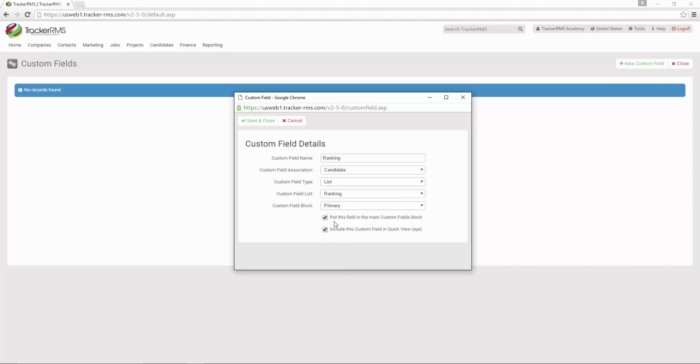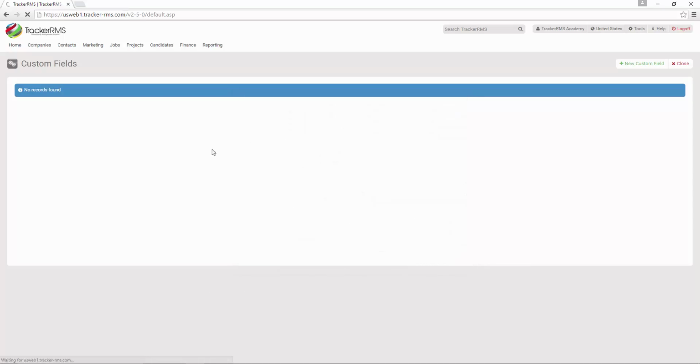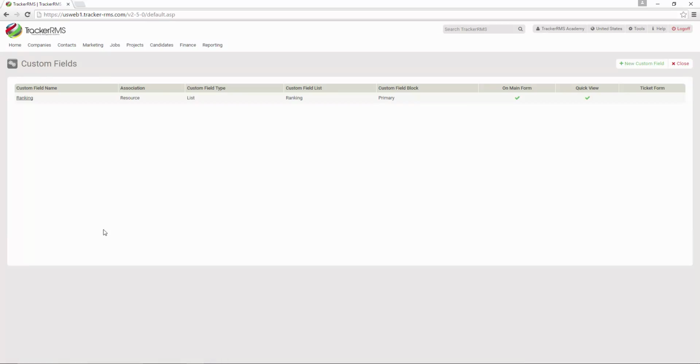As an example for the top one, if this is a field that down the road you're not using anymore, but you still want to retain the data, you could uncheck it so it wouldn't be visible, but you could still have reports or still run information off of it in the background. So if we hit save and close, that's going to build that field.